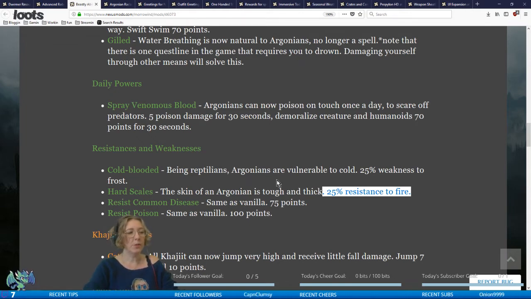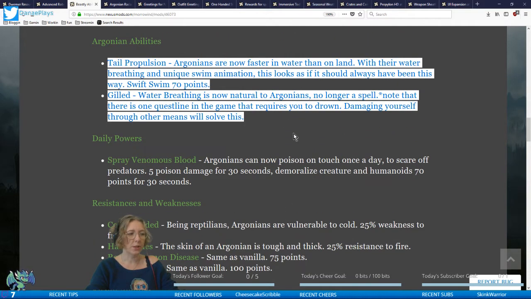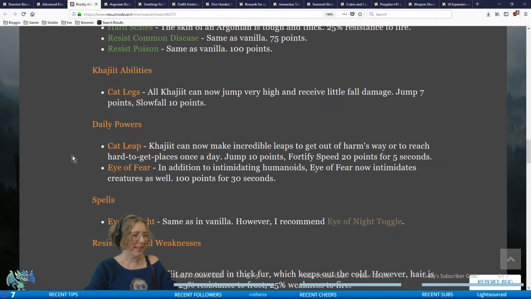I find it a little surprising because we're clearly moving towards a water creature. Well, I guess you're wet all the time, so you resist fire. Alright, let's go with that. The Khajiits. As a Khajiit, you can jump and land safely better. And I think that makes sense for a feline. You're meant to be more agile, and using a cat jump, they always land on their paws, don't they?